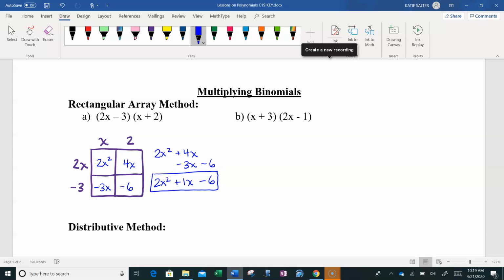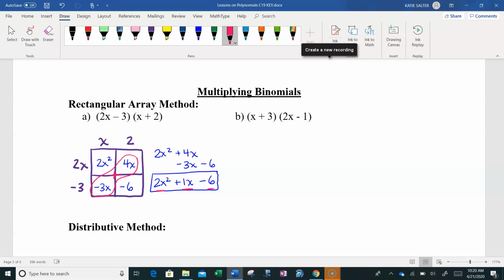Another way that you can do it so that you don't have to do as much work and copy the terms outside the box is you can just look at the box and find the like terms inside the box. So if you have your polynomials in descending order, a lot of times it'll be these terms that are diagonal from each other right here. And I kind of think about it as looking at this like a big plus sign in the middle. Okay, I've got my 2x squared, which I would put right here. And then I'm going to say 4x plus negative 3x, which gave me 1x, so I'd write that right here. And last but not least, negative 6. And there would be our final answer.